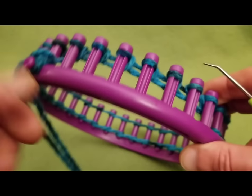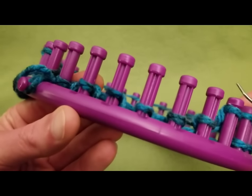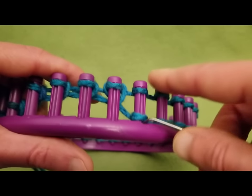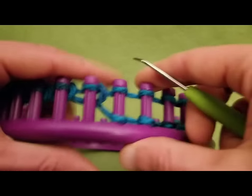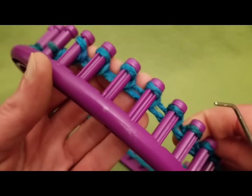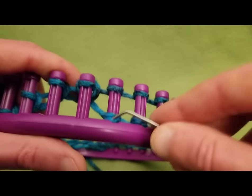And then also I find that if, as you go, you pull these loops down, it'll make it easier in the long run. Ta-da! Just like that. And so you just go all the way around, taking your bottom loop, pulling it over your top loop, and then we're going to do the exact same thing over and over, although I'm going to do most of it off camera so as not to bore you into a coma. And just push these loops down, like so. And then over with these loops.